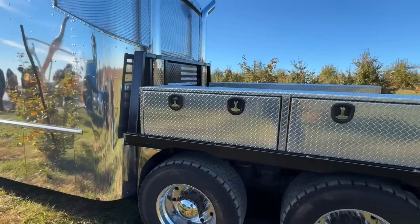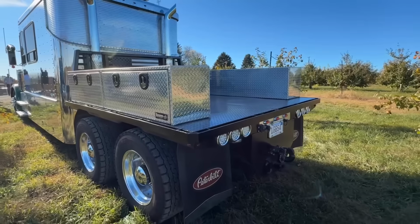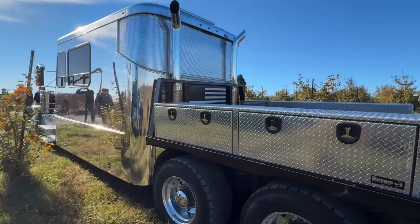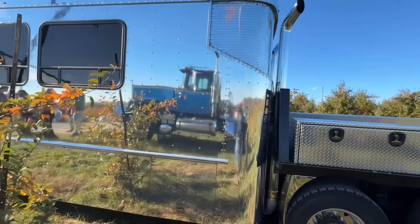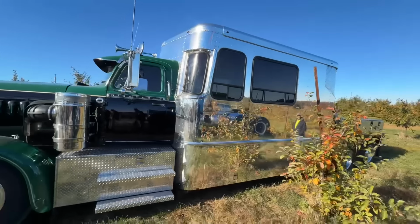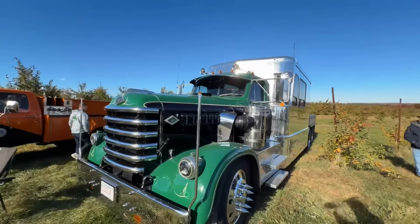It goes very nice. We were afraid when we started this project it wasn't going to be very comfortable, but it is. Although we did put some legacy seats in it, and then the back was all custom done out of a Spartan camper. A lot of the aluminum is new, but some of it is old from the Spartan camper. And it's all custom inside. We have beds, wet bath, refrigerator, cooktops. Oh, so you can really travel in it.